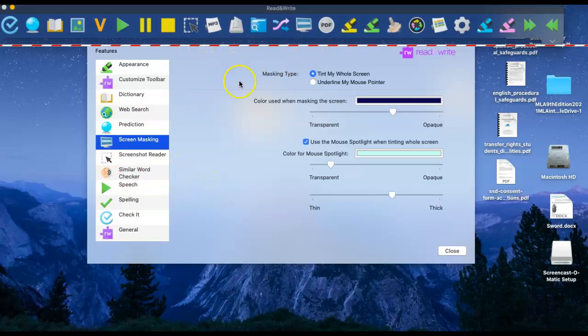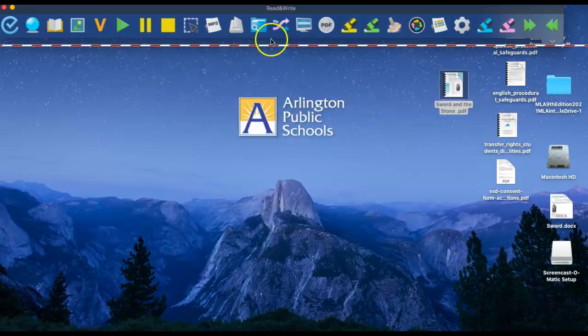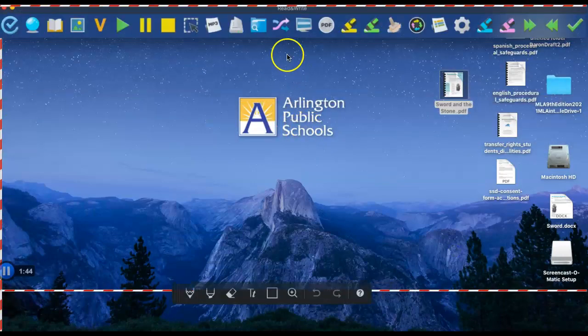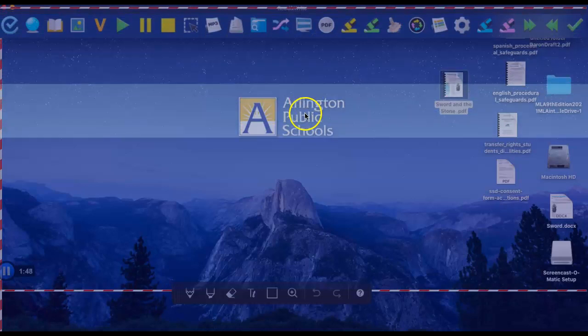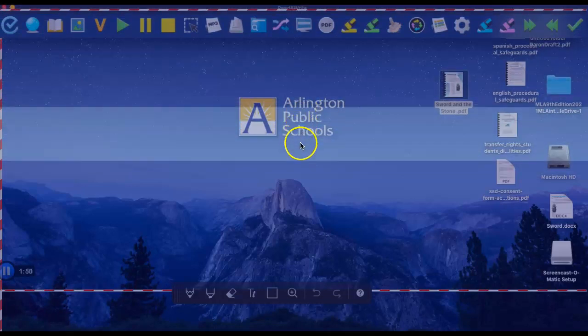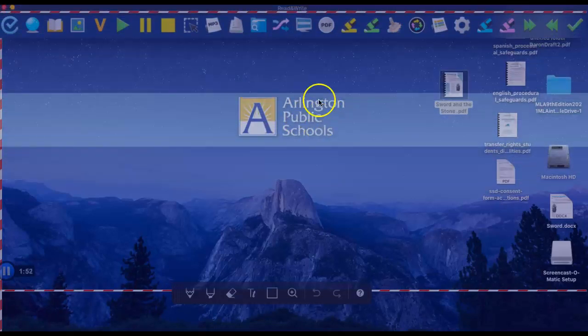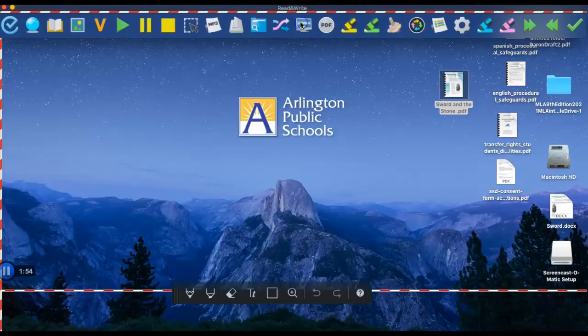So the screen masker is actually kind of a great one to have a look at. Let me close this. And your screen masker, it is this one. And I made it darker, so it allows you to kind of scan along and really highlight part of the screen. And as I showed you with the customize, you can make this darker or lighter.